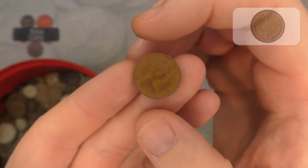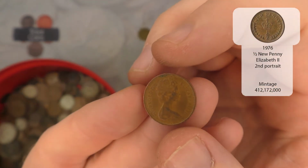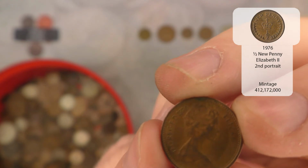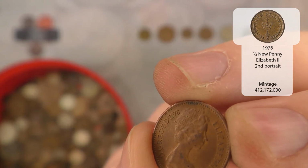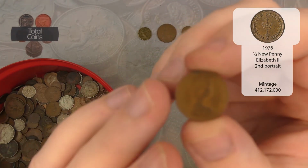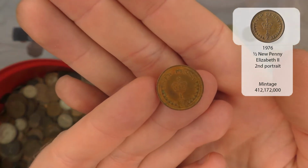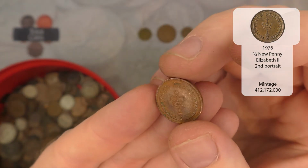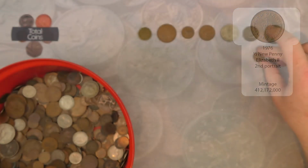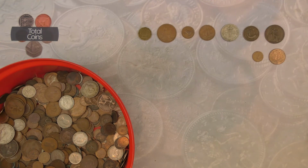And oh, actually I completely forgot about the new half pennies. So we have a 1976. So with the new half pennies as well, I am going to be refreshing that one. So this is going to be the first one that we add. So I think I'm only actually missing one. I haven't got it to hand. I know that there's only, I think there's 3 years that we're missing, and they're all sort of the NIFC years.